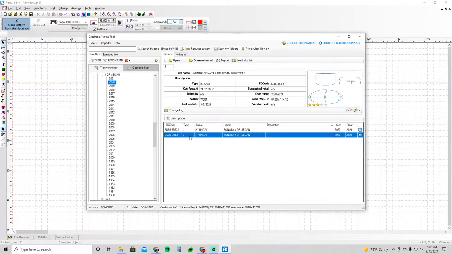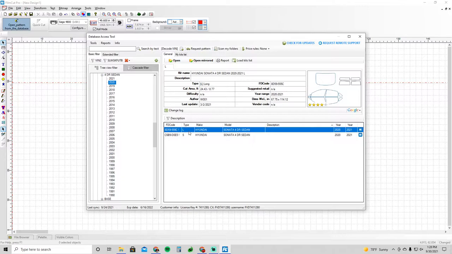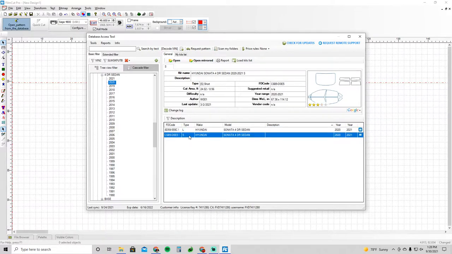Let's say it's a 2020. Now, right here, you've got short and you've got long patterns. I'm a fan of the short. Long patterns are fantastic if you're a panel puller or you like to bottom load. That adds about 3/8 of an inch to the bottom of the pattern, so you get well below the lower weather seal or the inner sweep. The short patterns are kind of hit or miss.